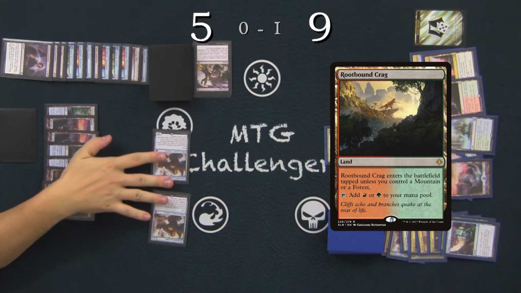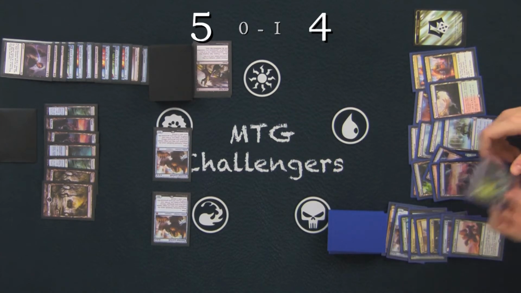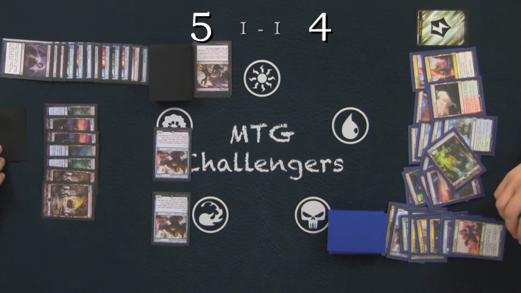Evan swung with his Gearhulks. I chumped one with my Hydra and took the other 5, going down to 4. I top-decked my 3rd land in a row, so I scooped, giving Evan the win and taking us to Game 3. And that is it for this game.